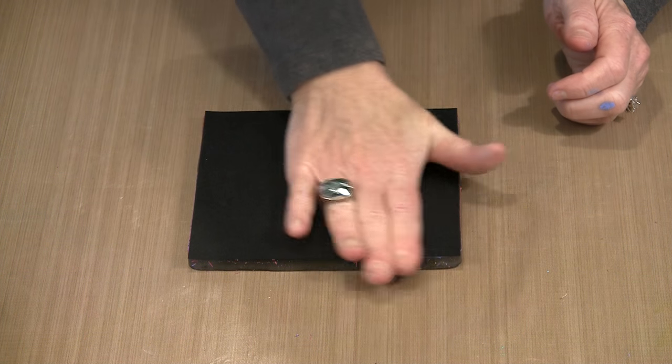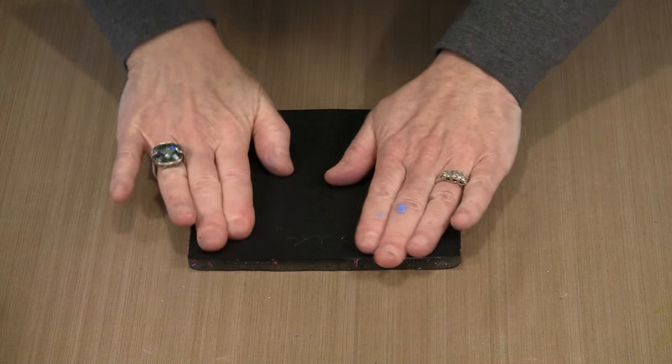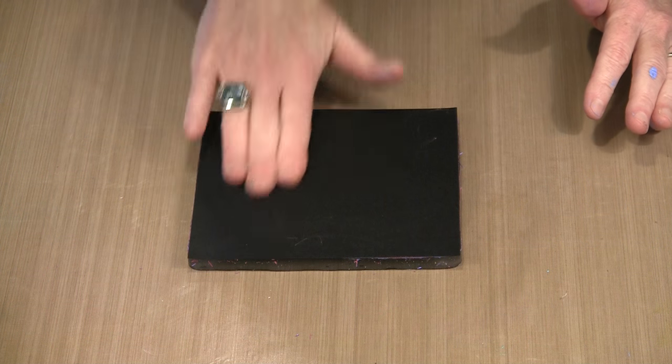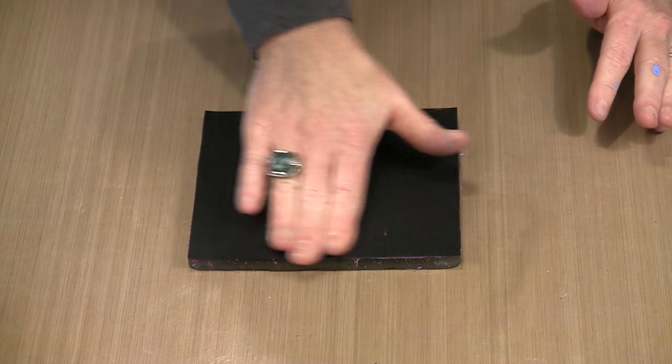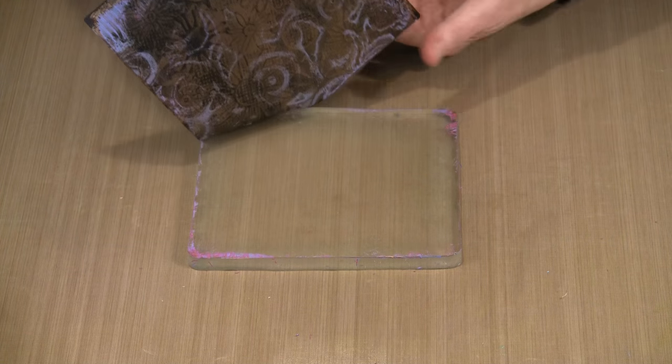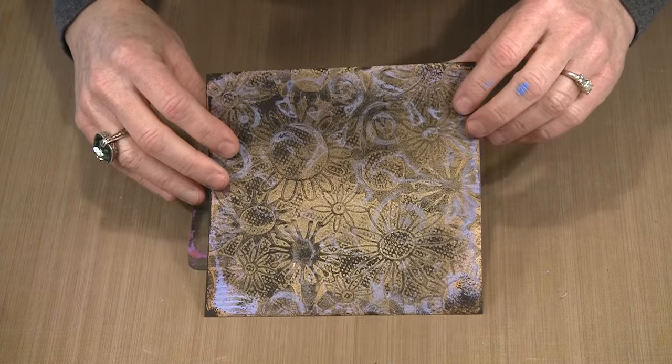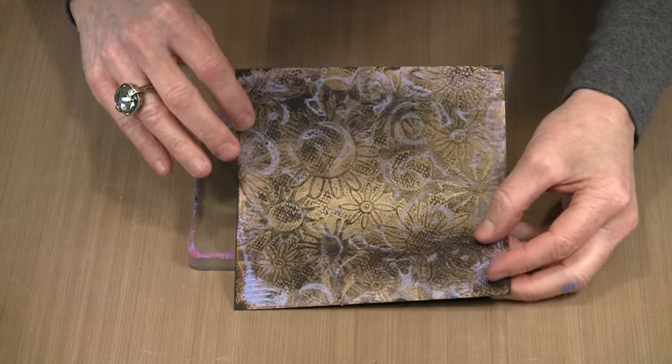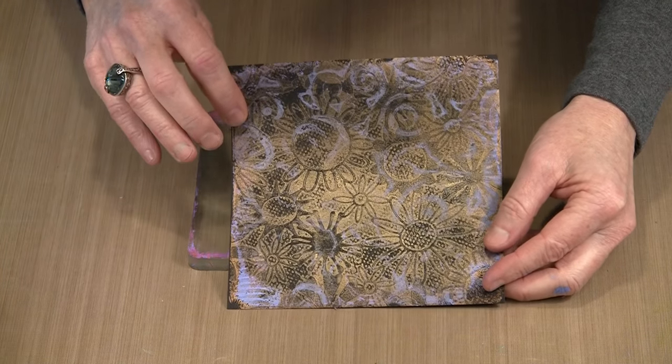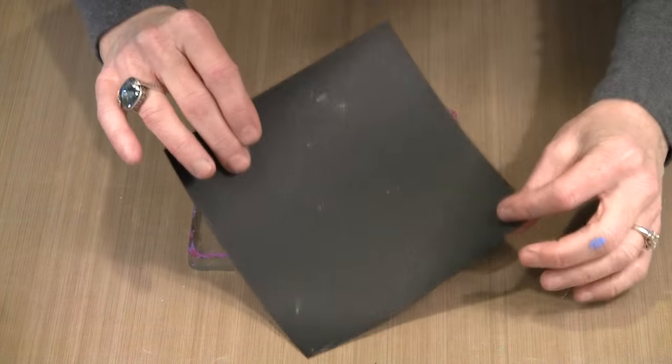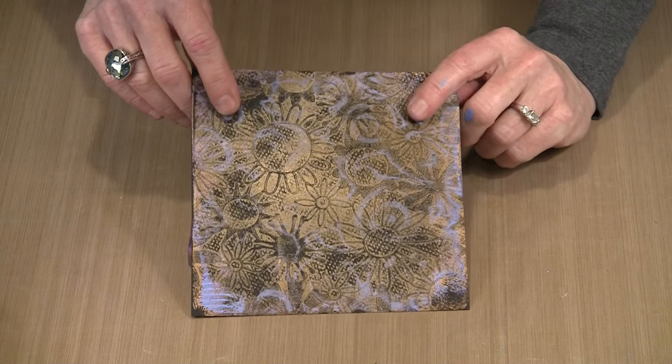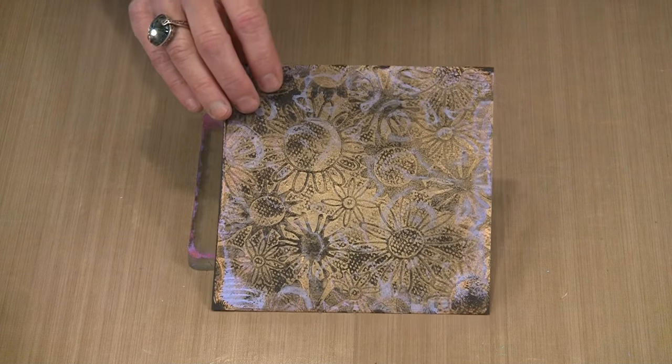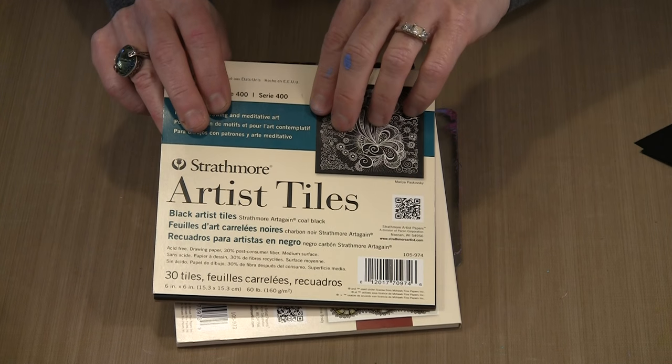Give this a good rub so we get good contact. I'm starting to see some of that color come up so I'm going to leave it on there maybe another 15 or 20 seconds, just going to continue to apply some pressure while I do that. How cool is that? You see the pattern of this stencil, you see the original pattern from Margaret's Endless Stencil, and you get this wonderful glimmer effect of the metallic paint because you really see it working on this black piece of paper. We're working with metallics, interesting techniques, lots of texture, and then the ultimate convenience, having these pieces pre-cut to size so nobody has to mess around and cut them.